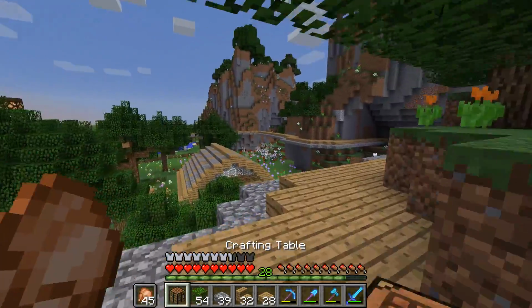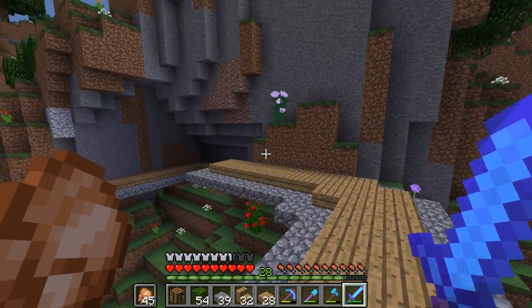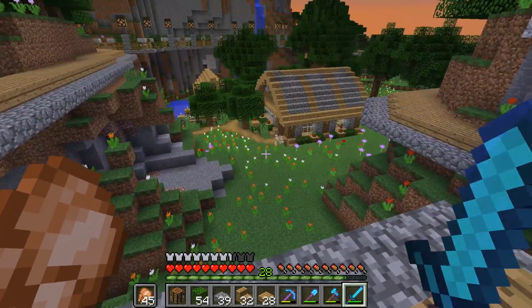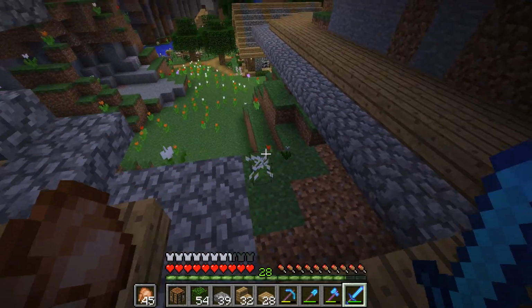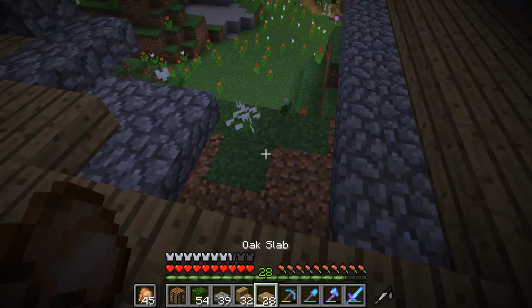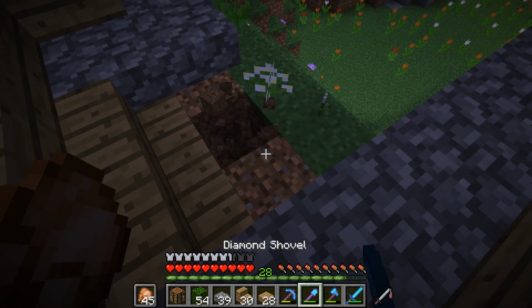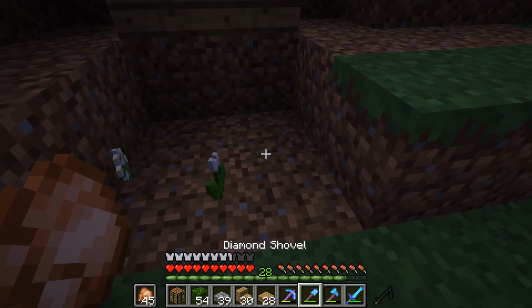But, guys, what we're going to go ahead and do next is figure out a way to connect this pathway down to the bottom here. As you can see, it's a sort of natural cove here, and this little area could be a natural entrance onto this pathway. I think this could be a really cool idea.